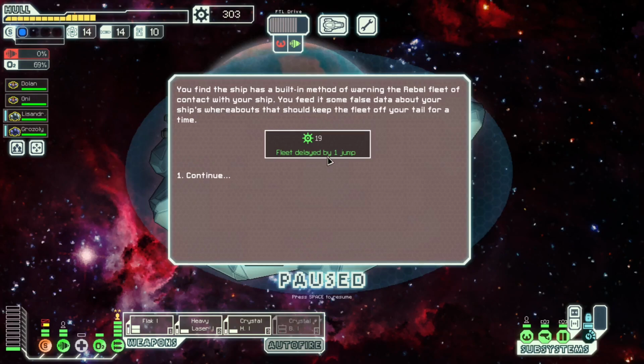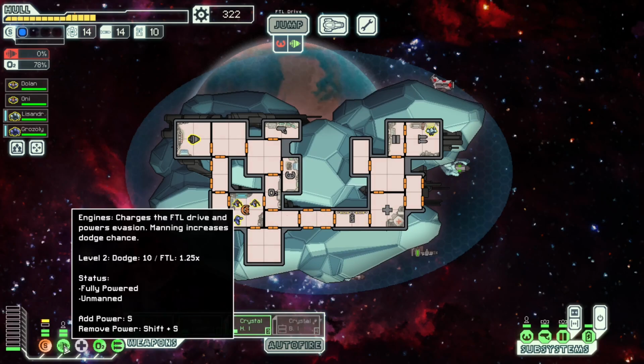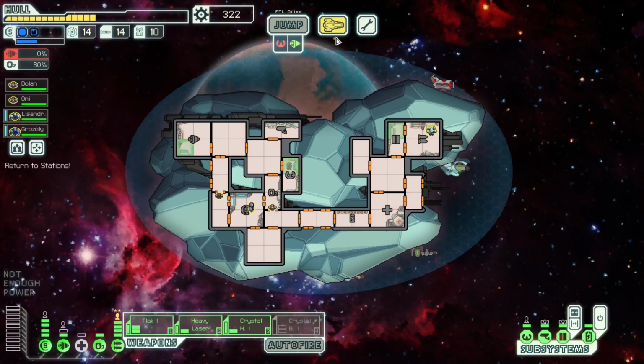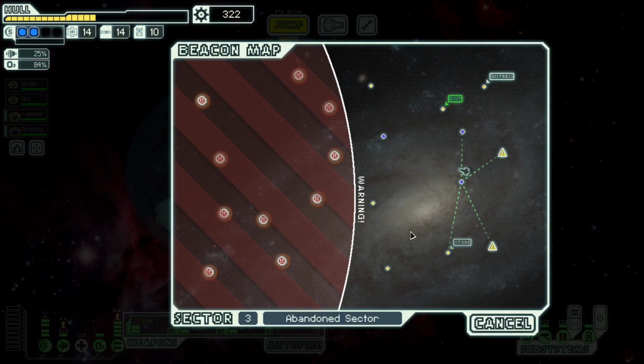Oh cool, we got fleet delay. That's really, really helpful here because that buys us more time to look for a shop. And of course that was also a double scrap reward. Store acquired. And I don't know whether we would have been able to even go to that had we not... that beacon back there must be the other store, because we've seen everything else in this sector.